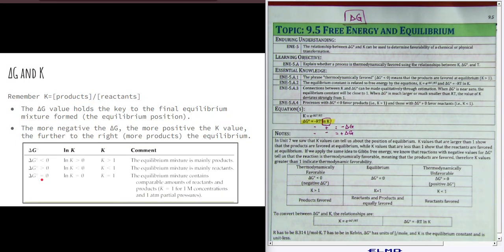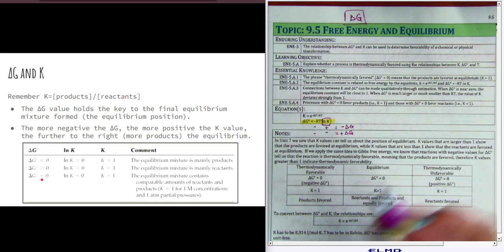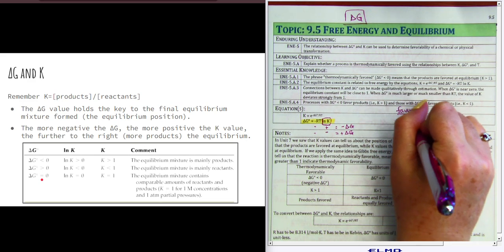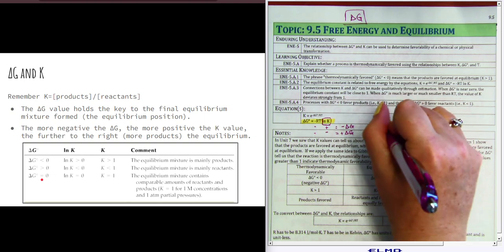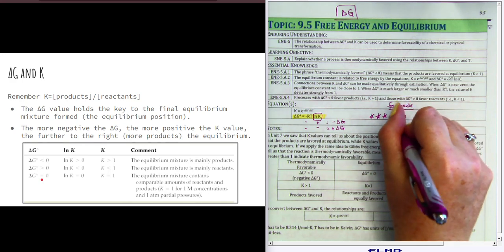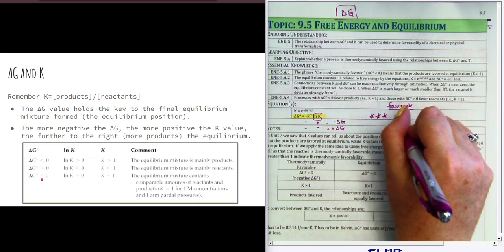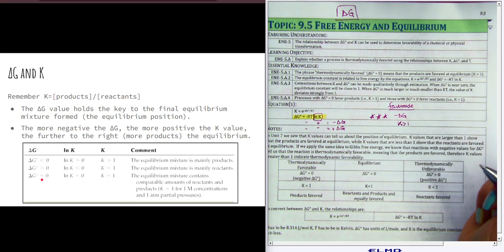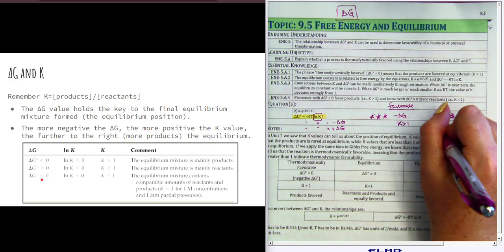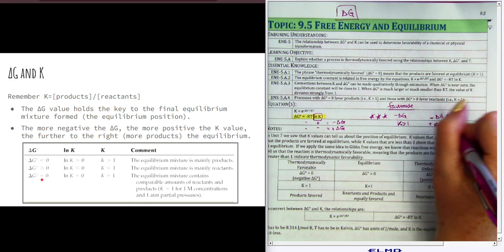So that's really important that you get your brain wrapped around that. And just keep in mind the things that are considered favorable: a negative delta G, and I'm going to put a big star, or several, because he's the boss, right? A K value that is greater than 1, a delta H that is negative. I should just put a negative in front of it. A delta S that is positive.